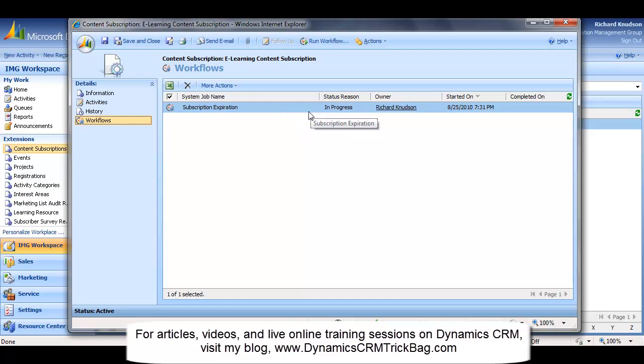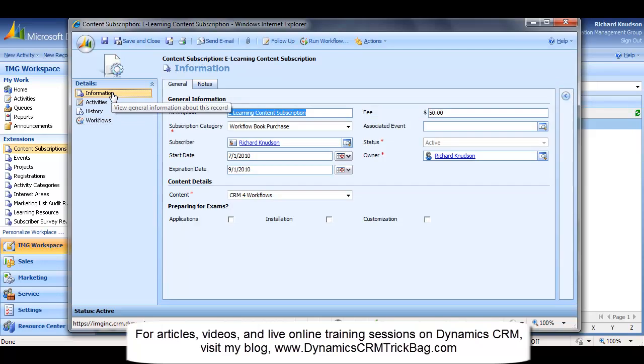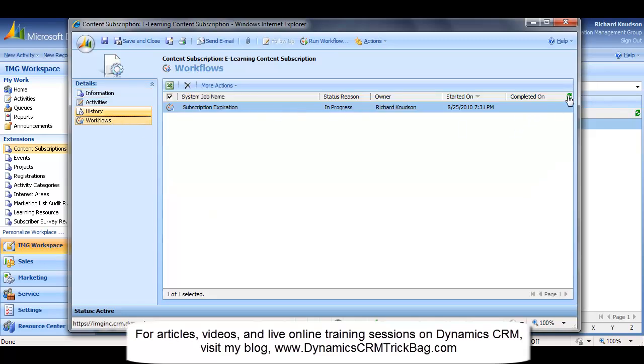So it sat there and waited until the condition was satisfied, which now it is, because two things can cause that condition to be satisfied. The clock can tick and we can get closer to the original expiration date, or I can change the expiration date, and when I do that, the workflow's got the intelligence to know that that's the thing it's supposed to look for, so it goes out and does it. Here's workflow's in progress, and then you see it succeeded.